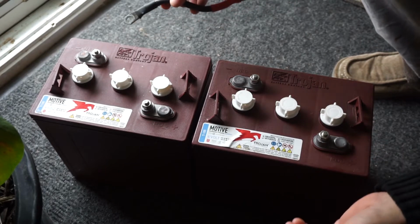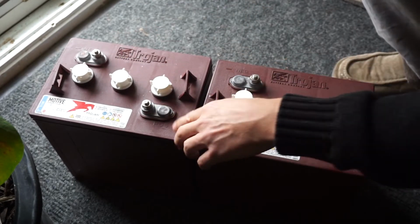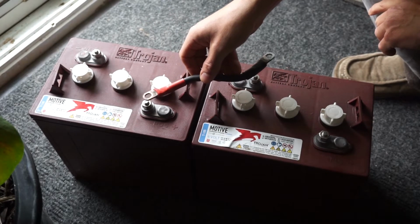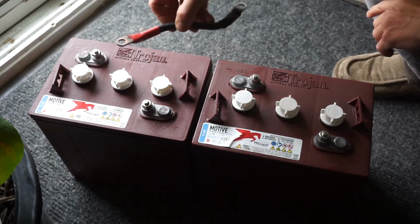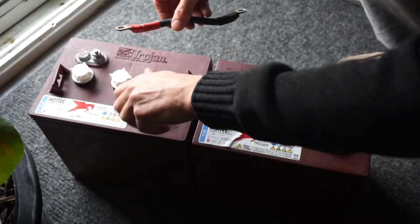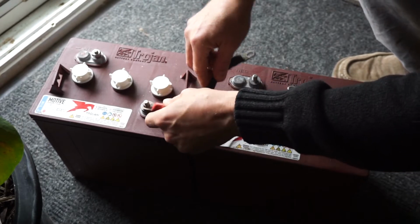The way that we do that is we make our connection between this battery, which is the positive on this, to the negative on this battery. Once we connect that, this whole system changes from 2 6-volt batteries to 1 12-volt system. But it's not complicated. These are a little bit corroded. I gotta take some sandpaper to this stuff before I start, but positive to positive, negative to negative.